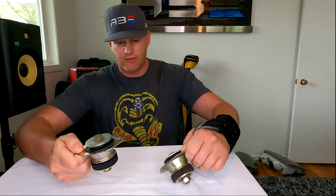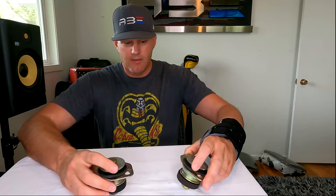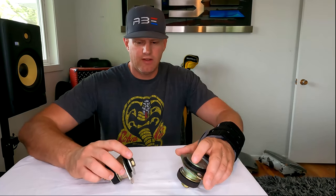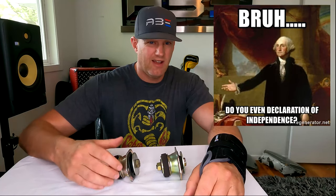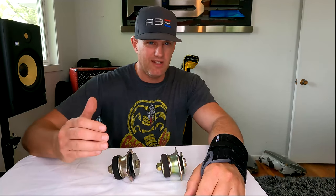These are the mounting brackets for the front differential on an all-wheel drive setup. I bought these along with a torque tube and a drive shaft to do the proper or updated front wheel drive delete. Just like Nick Cage stole the United States Constitution to prevent it from being stolen, I bought a front wheel drive setup to do a front wheel drive delete.